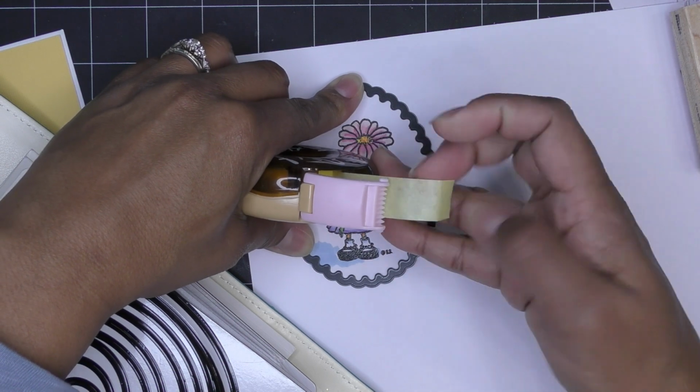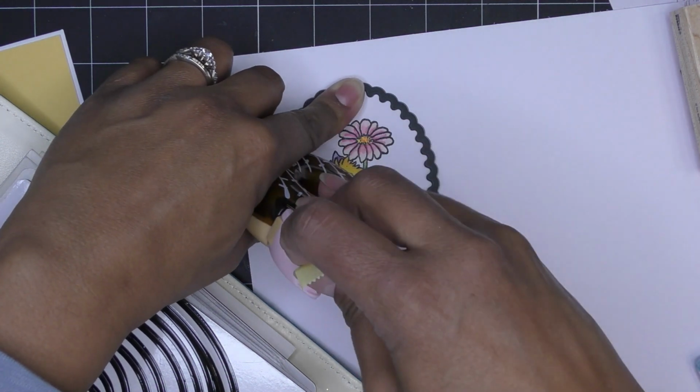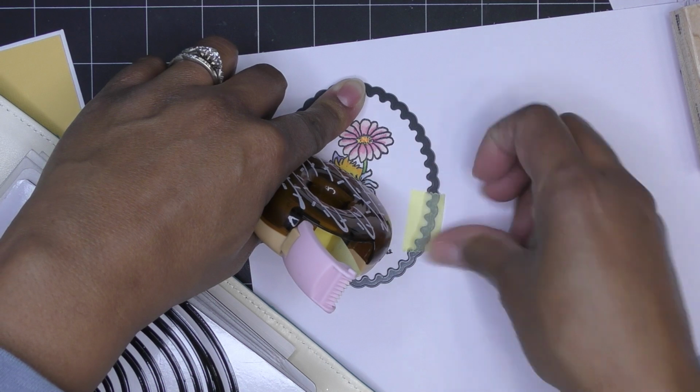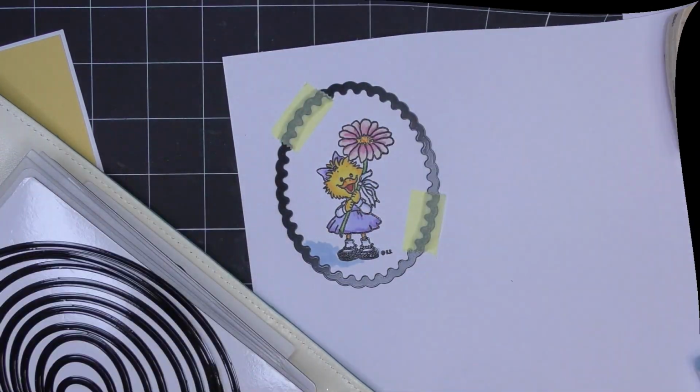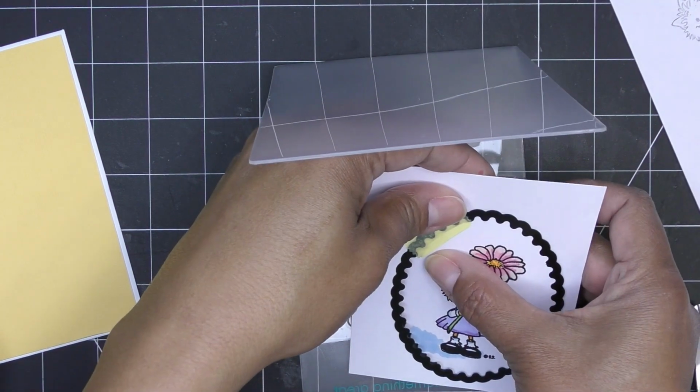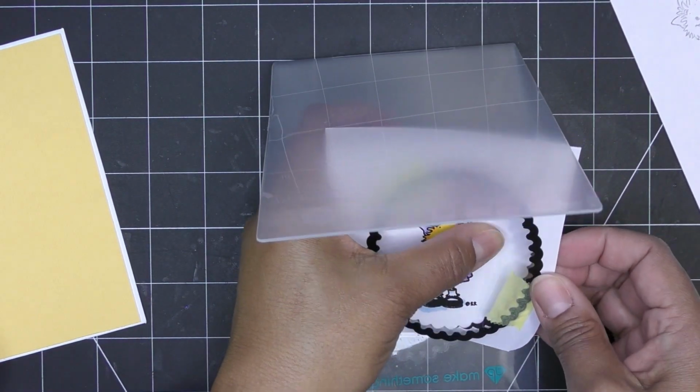Oh, I was just thinking, should I pause and edit that? Sorry. Okay, so there's that. And I'll just cut this down and I'll run it through and I will be right back. Let's get our little cutie from here.